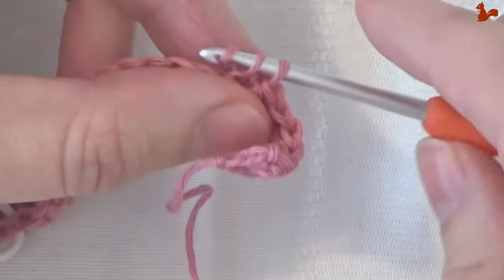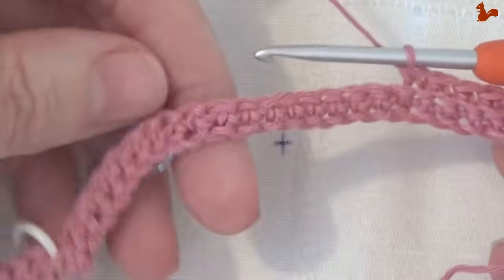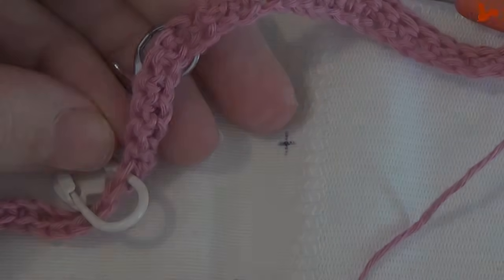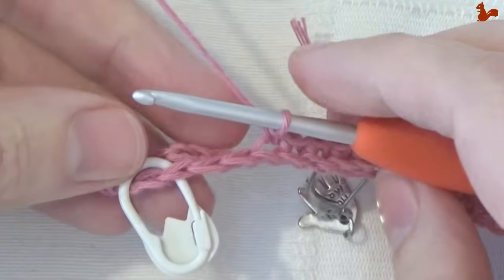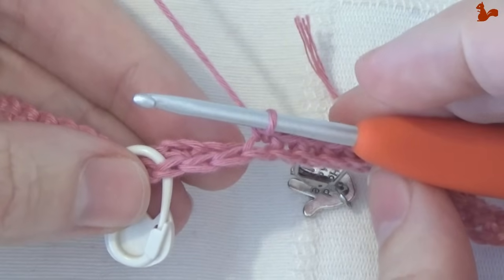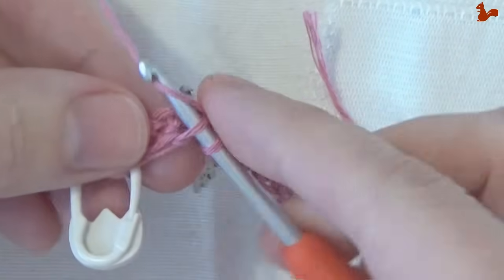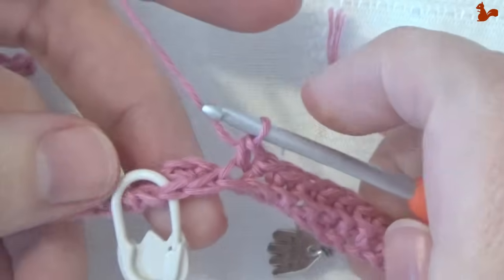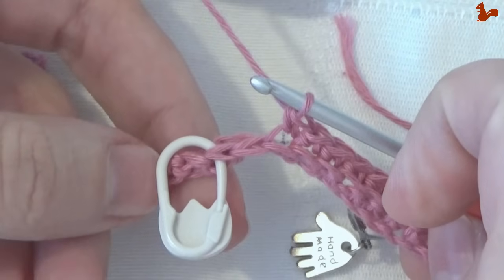So now I've worked a few already, so continue like this, and then I'll see you back here when you've got a few stitches left. So I'm almost there. See, at this point here's the marked stitch, and then there are 2 stitches left. So I'm just going to work one last double crochet here on this stitch. And now you have 1 stitch left, and then you have the marked stitch.